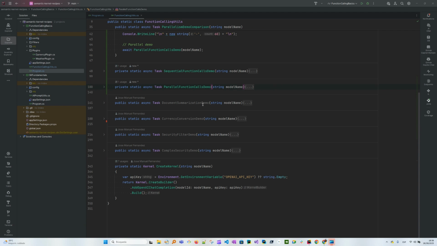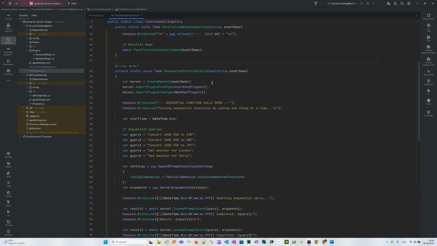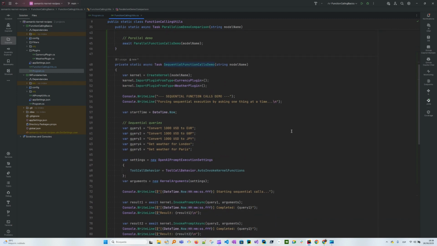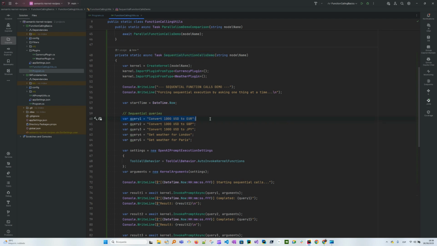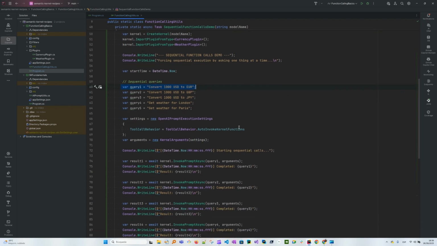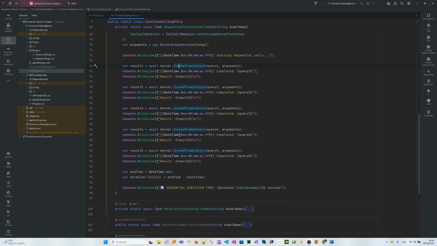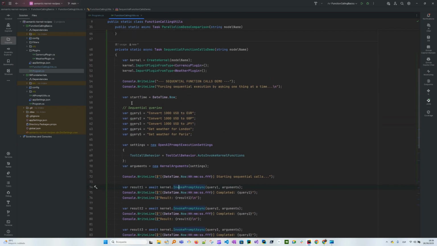Okay, to better understand the results of the demo, we are going to take a look over the code. For the first method, the sequential functions call demo, we see several queries, several prompts, that are invoked independently, one by one in a row, and finally writing down the total duration.